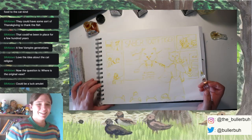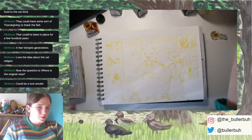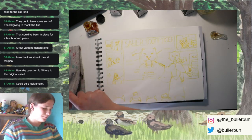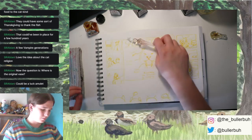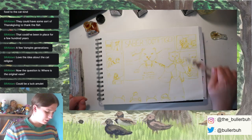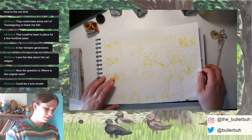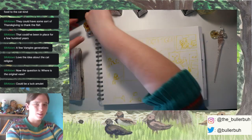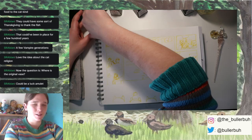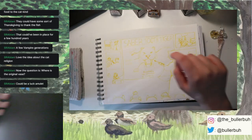Right, okay, I think now, an hour into the stream, we are ready to add in color. I'm gonna start this side, go from the posters on this side, then to the board, and then the teacher, and the students last. That's the plan. Whether I follow it is up for debate. It all depends how my brain decides to go. But let us start with the founder of the school.